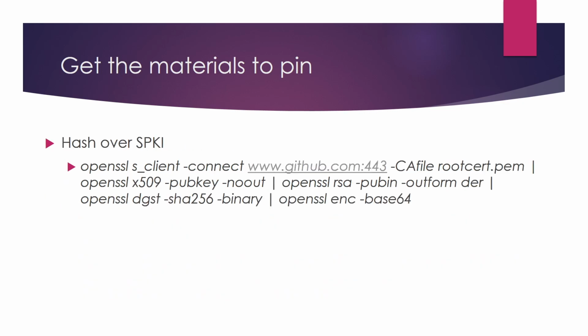Now, having those materials, oh yeah, getting the hash, by the way, to make sure you can do the hash over SPKI for HTTP public key pinning, you basically use this OpenSSL command. As you can see, we're still retrieving the same thing, given the root cert, and then we're just using OpenSSL to create a digest, and then encode it properly so you can give it to your application. This is something you can easily copy-paste when you need to use it and move along, have fun.